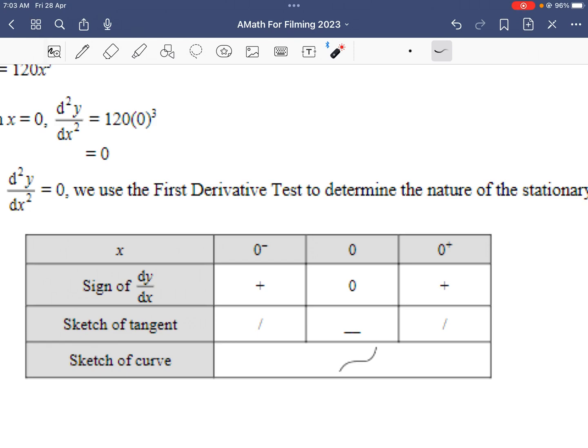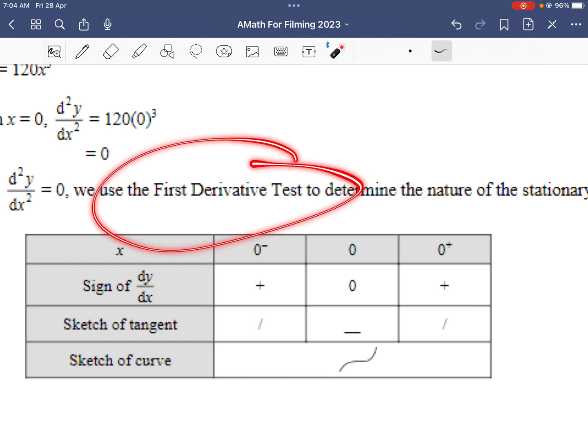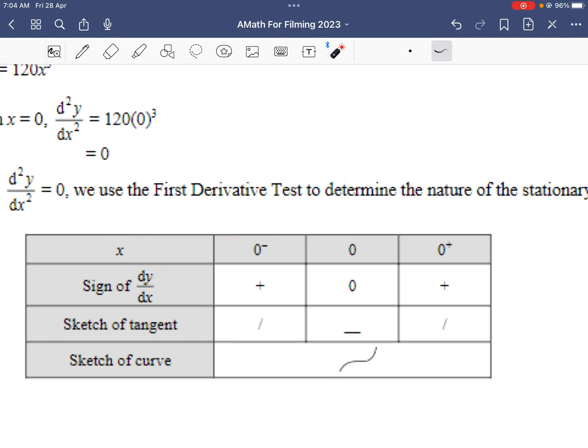I must repeat myself, I know I said this a few times during this video. When the second derivative test is equal to 0, the test is inconclusive. It does not mean there's a point of inflection. It just is inconclusive. So we need to use the first derivative test to determine the nature of the point. It just happens that the example as well as this try 5 will give you a point of inflection, but you do need to use the first derivative test when the second derivative test fails to determine the nature of the stationary point.